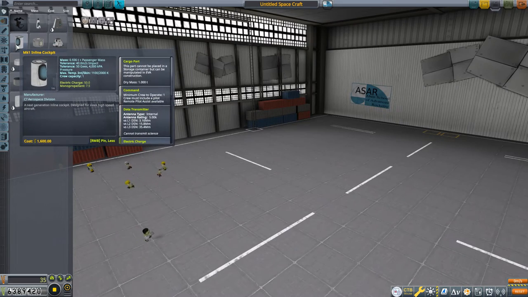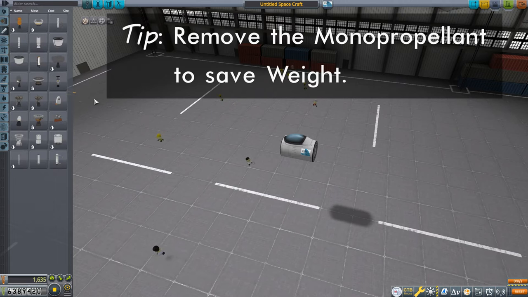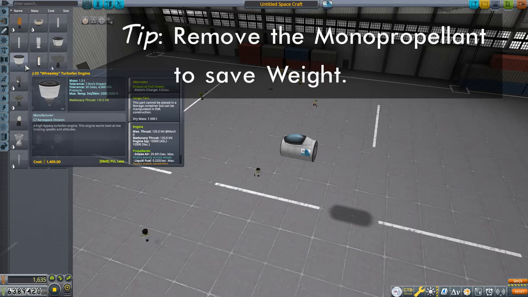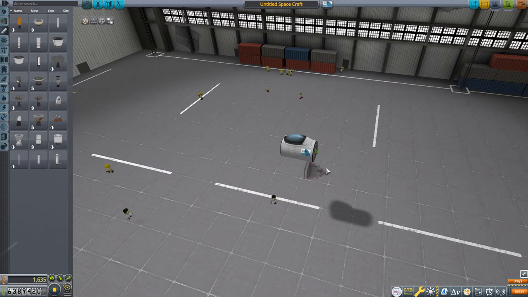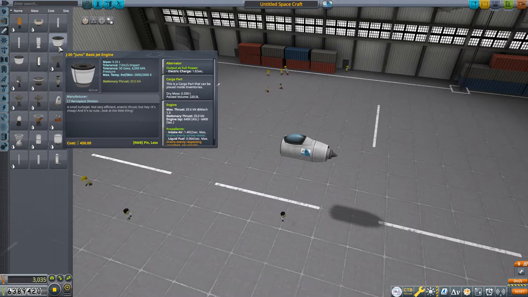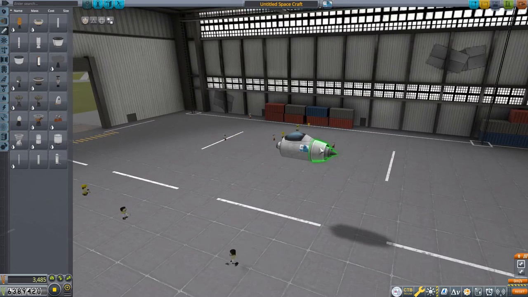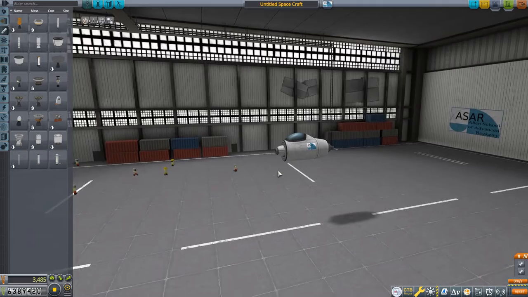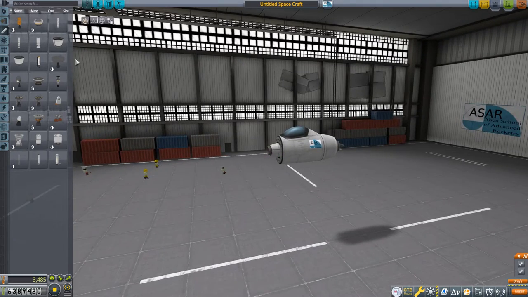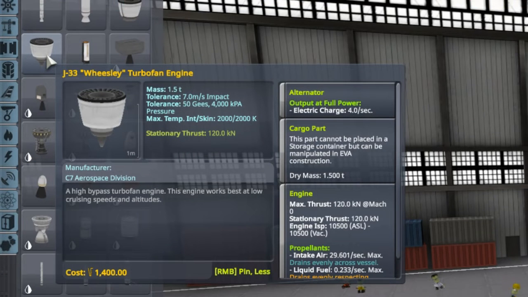Let's start off by grabbing ourselves a Mark 1 cockpit, and let's take a look at the engines that we're going to be using. So we're going to be using the J-33 Wheesley turbofan engine. And if you compare it to what we've used before, the J-20 Juno, the first thing to notice is that we are looking at a 1.25 meter part as opposed to the 0.625 meter smaller Juno engine. And if we take a look at the specifics, you will see that with that bigger size, of course, comes more mass.